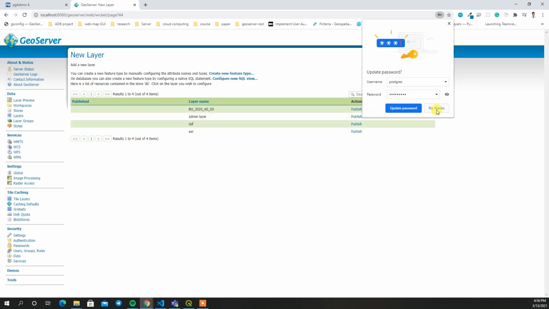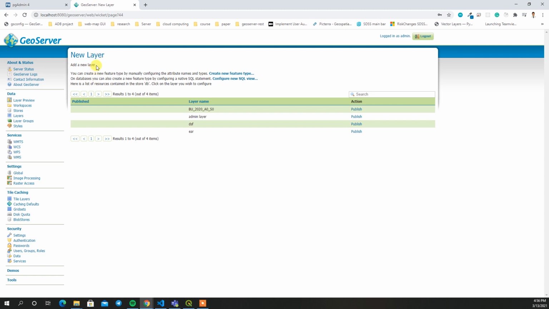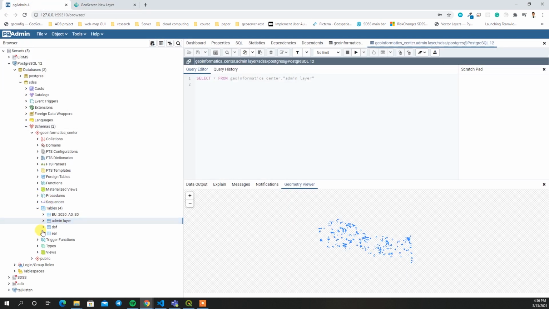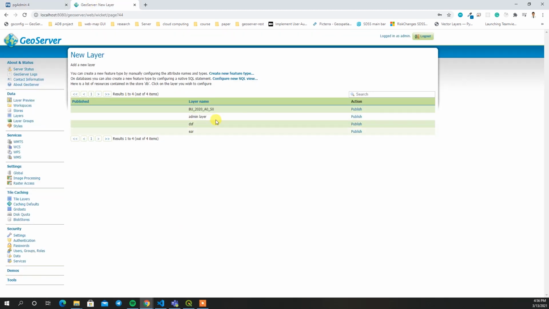After saving the information, you will be taken to the new layer page, exactly similar to the other stores, and these are the tables from this connection. We have 4 tables, and it will list the 4 tables as layer names. So for now I'll just publish this admin layer table.